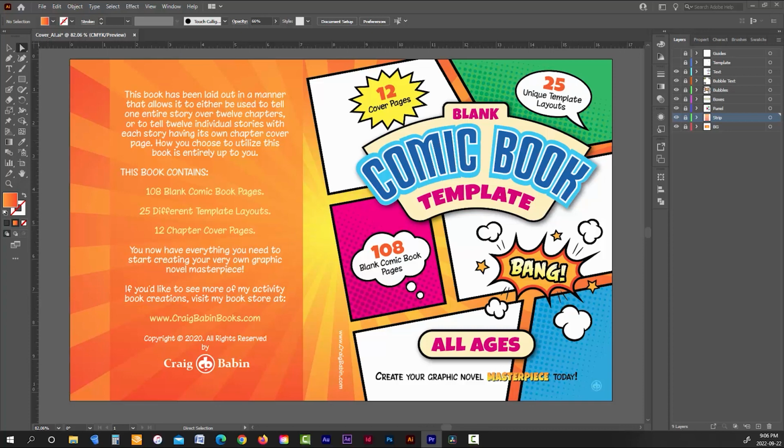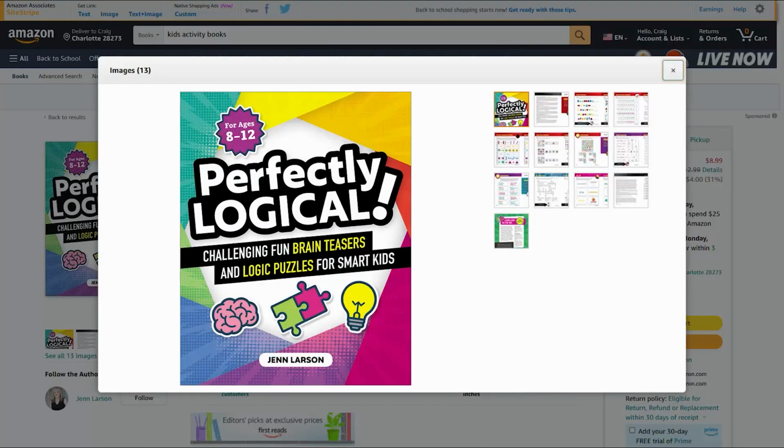Even though there's text on your book cover, your book cover as a whole is a graphic, not a text document, so treat it like one. A book cover needs to be visually appealing in order to catch a potential customer's attention while they're scrolling through the Amazon marketplace. The more you treat your cover as a graphic, the better chance you'll have of getting customers to your product page. And this brings us to tip number 7.